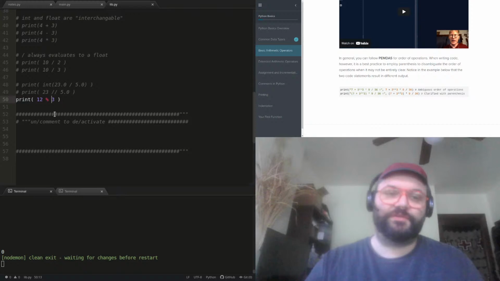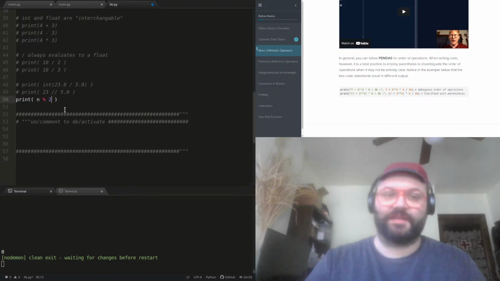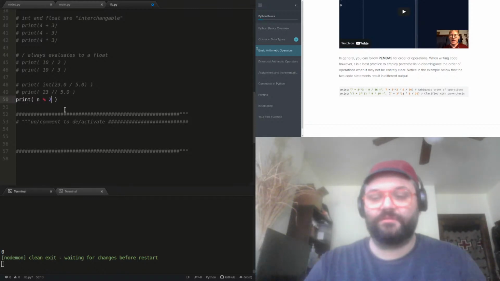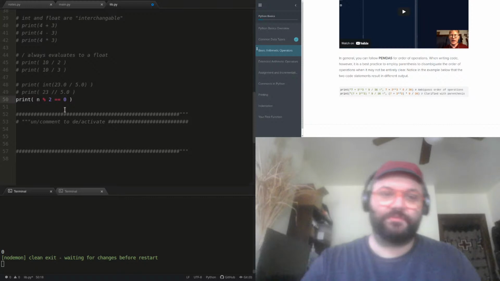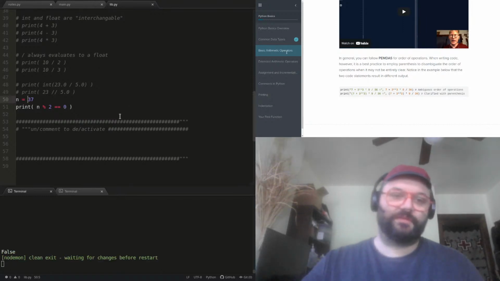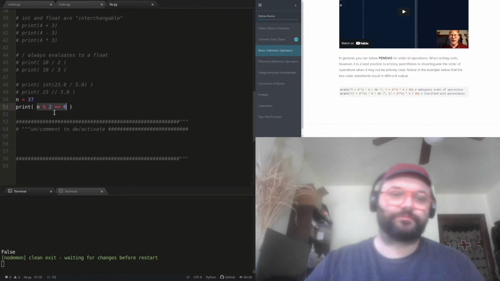We could do some number mod 2, and this will tell us if that number is even or odd. So depending on the value of n, n equals 37, that's going to be false, because n mod 2 gives me 1, and I know that because it's an odd number. So we'll tend to use it in this context a whole lot.